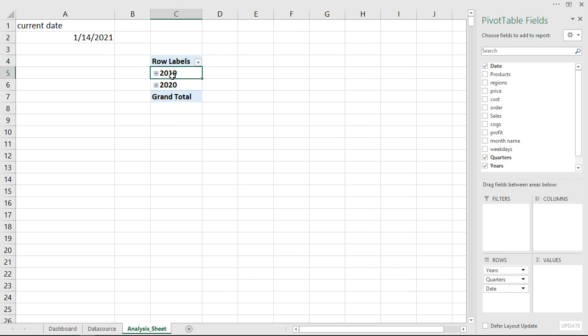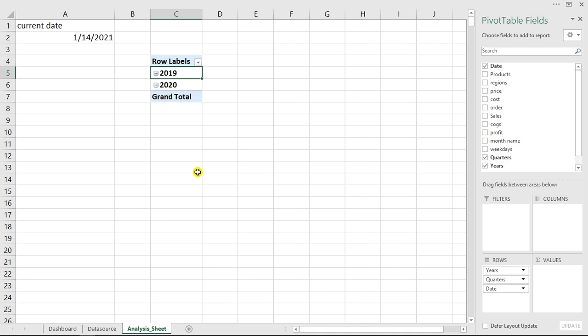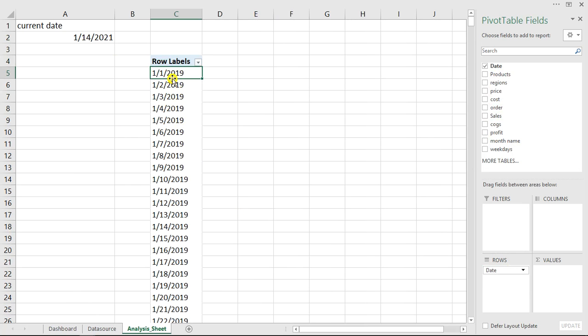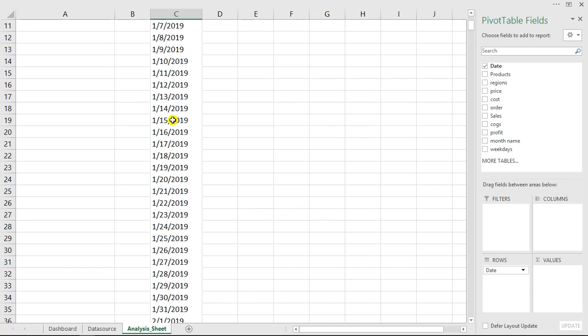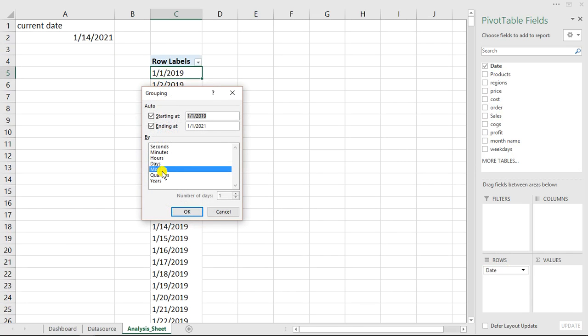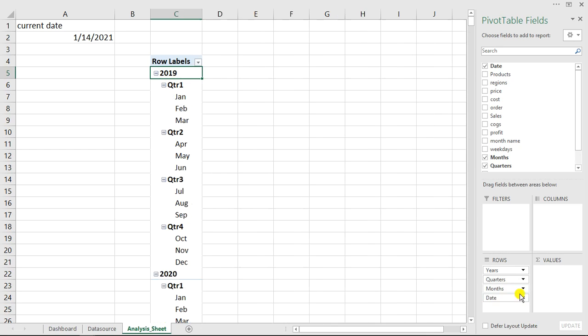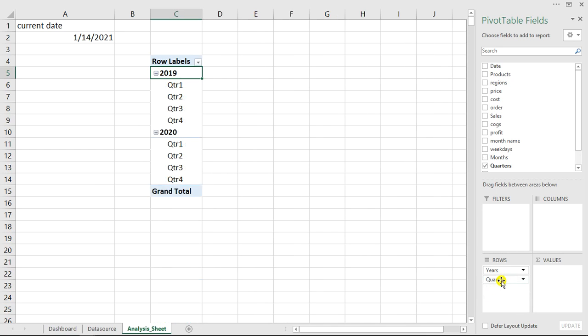Let's say it's not like this and you're using the previous version, so it will look like this. You would have to group it yourself. Now this is ungrouped, right? So how do you group? You just right click and go to Group, and what you need to do is to group it by day, by quarter, and by year. And when you hit enter, this is what you're gonna have, exactly what we have right here right now. So we don't need any of this. It's just for me to illustrate what you would have if you want to group.